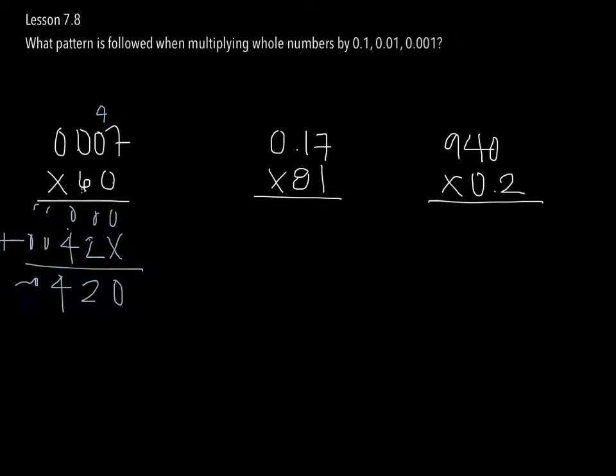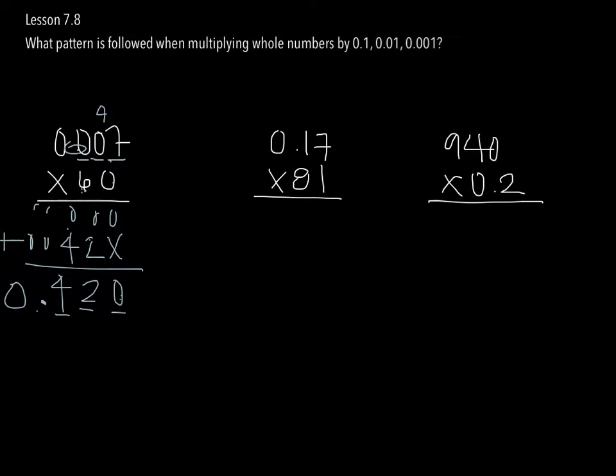Now I'm going to count how many spots to the right I have. 1, 2, 3, because here's my decimal point. So I'm going to put my decimal point right here, and I'm going to erase my squiggly lines here, and fill that in with the 0. So the answer is 0.42 or 42 hundredths, and if I want, I could get rid of this 0 once the decimal point has been placed.